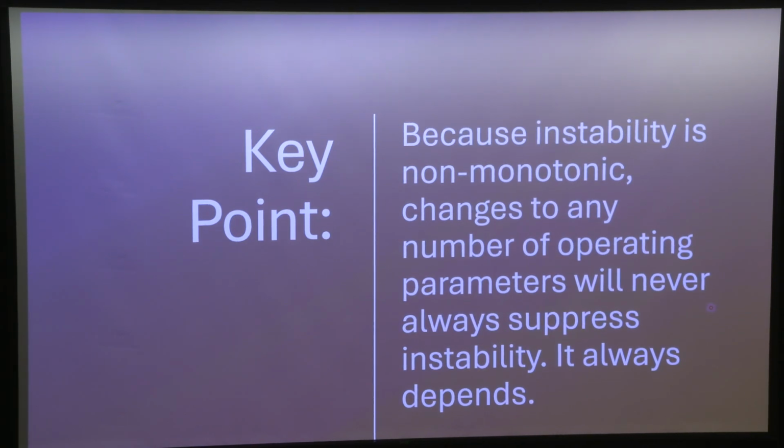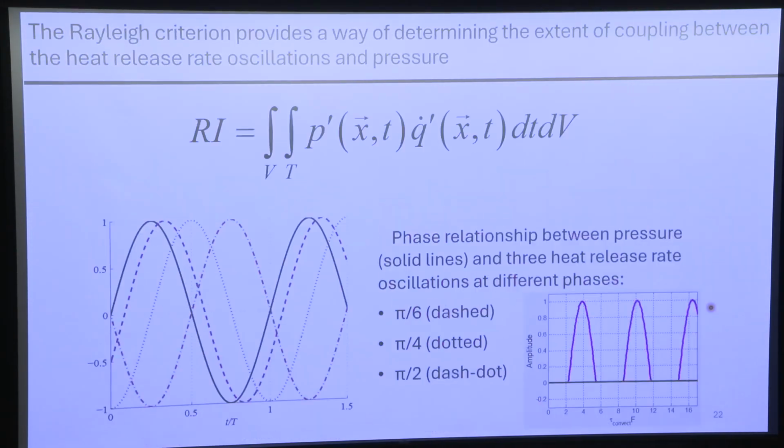It always depends. I cannot tell you the number of times where people have asked me, like, well, if we increase the amount of hydrogen in a system, will it make instability better or worse? I don't know, man. It could make it better or it could make it worse. And then it really depends on what your operating condition is. You can say the same thing about temperature, flow velocity, anything.